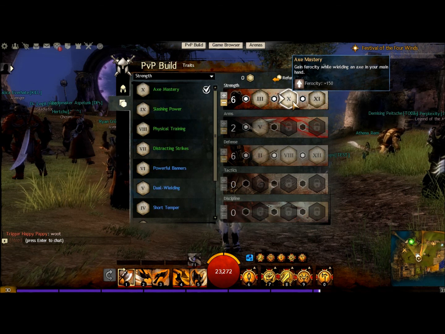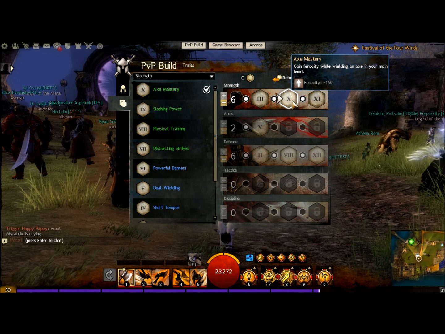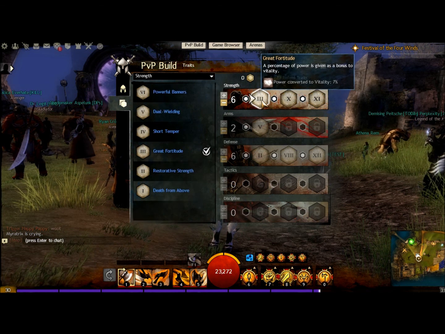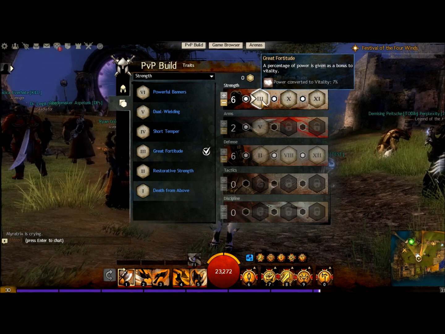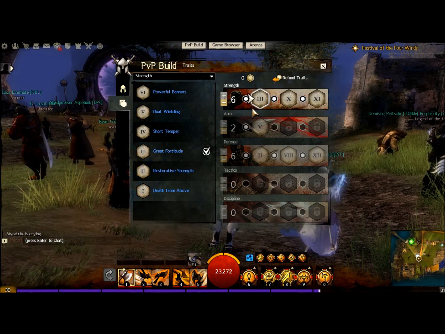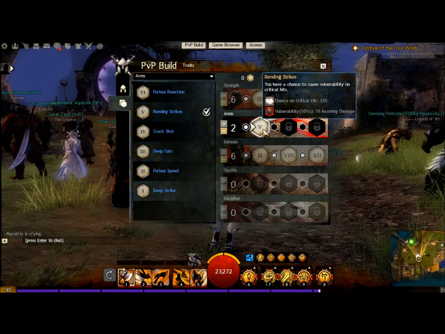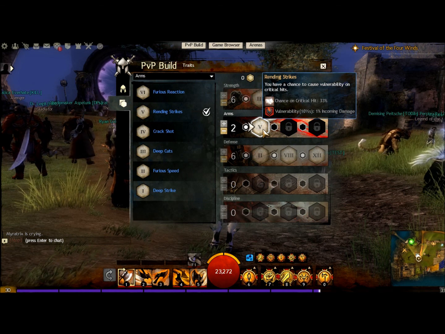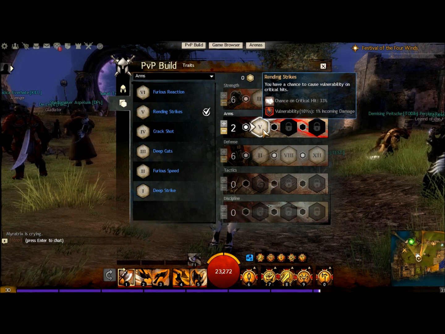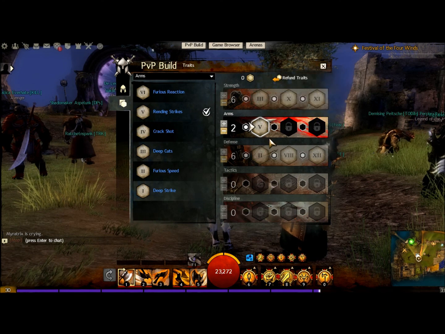Alright, my next one, I went with Axe Mastery. You gain ferocity while wielding an axe in your main hand, so that gives you more critical hit damage. And then with this, I went a percentage of power is given as bonus to vitality, so I have a bit more health due to all the power that I've gotten. Alright, so with arms, I went with Rending Strikes. You have a chance to cause vulnerability on critical hits. So they have a chance to take extra damage when they have vulnerability. Every stack means 1% more incoming damage.